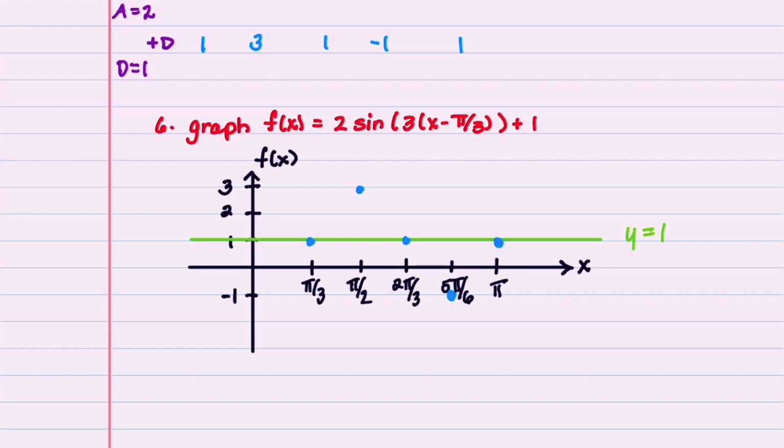The last step is to connect our points and draw our graph. And then I'm just going to extend the graph a little bit so that we can see that it's going to continue to the left and to the right. I would suggest that you study the steps we've gone over and then complete this example on your own.